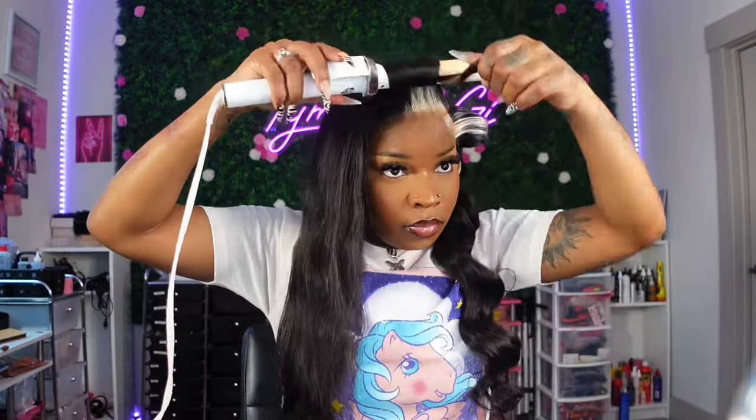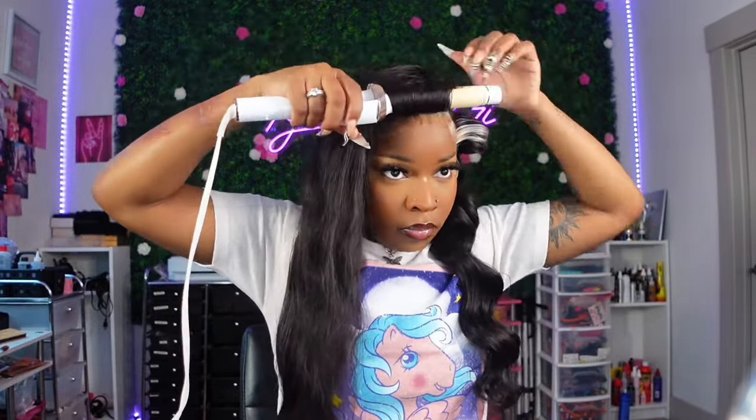And normally, y'all know I be going ham with the layers, but I did not want to cut the skunk stripe too much or take away from it, because I already did my baby hairs and that did take some of the hair out of the actual skunk stripe on the side. So I didn't want to do too many layers this time because I really wanted to showcase this skunk stripe and how cute it was. So that's why you didn't get all the layers this time.